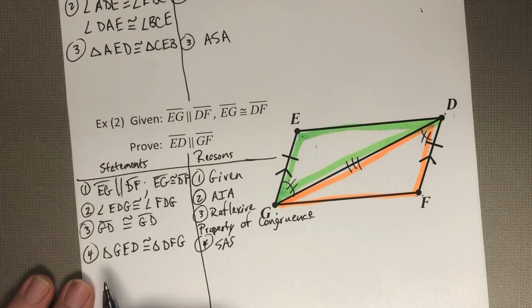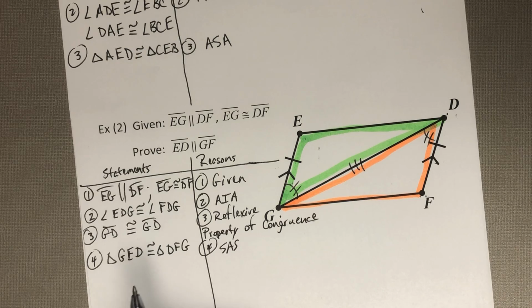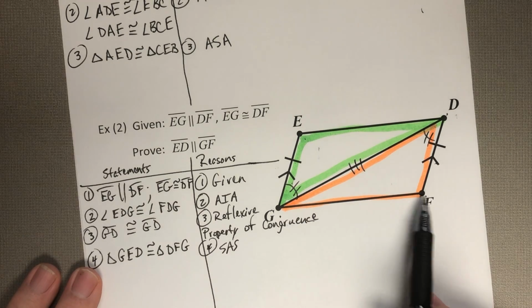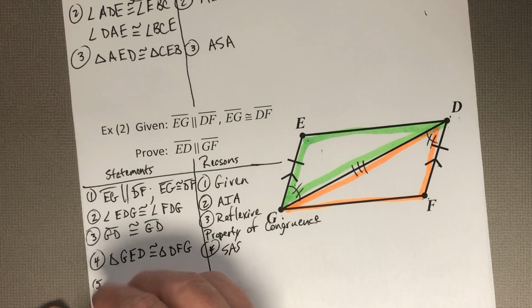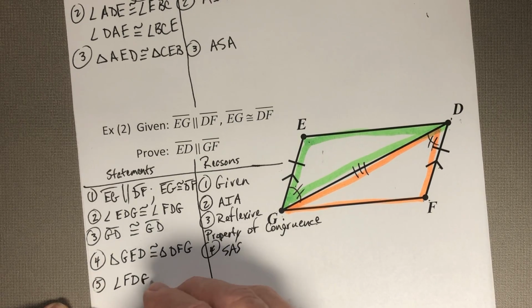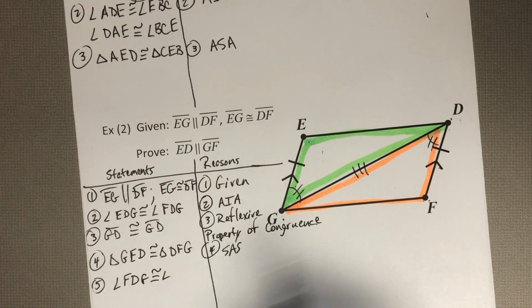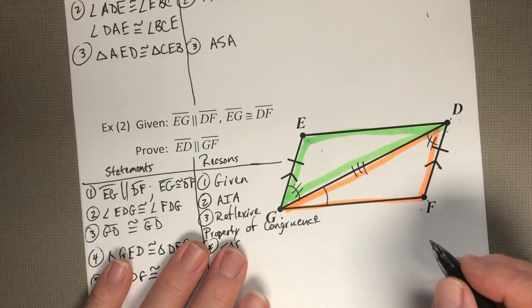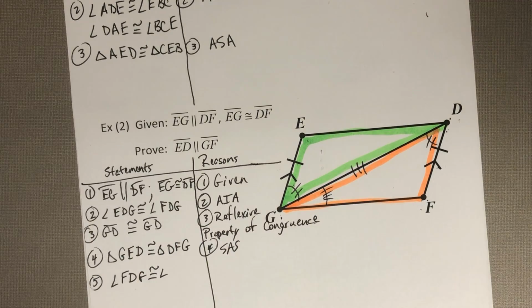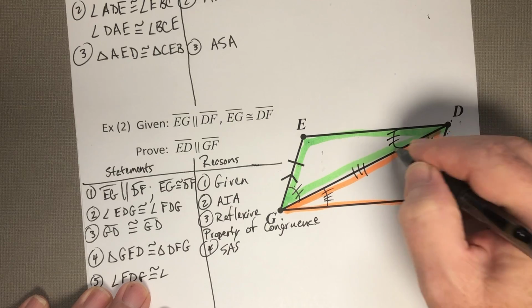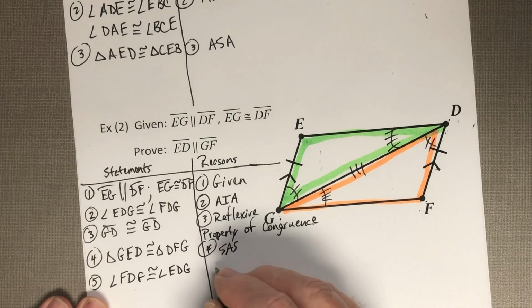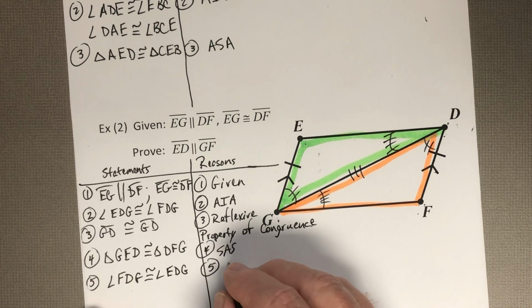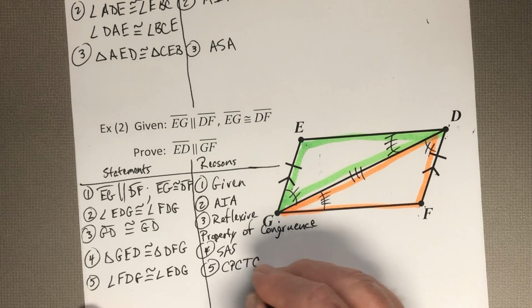All right? So now I know that I can then say that angle FGD, okay, I'm going to make that statement. I can say that angle FDG is congruent to angle... so FGD, I'm going to put 4 tick marks on that one, 1, 2, 3, 4, is congruent to this angle up here, 1, 2, 3, 4, angle EDG. And the reason I can make that statement is corresponding parts of congruent triangles are congruent.